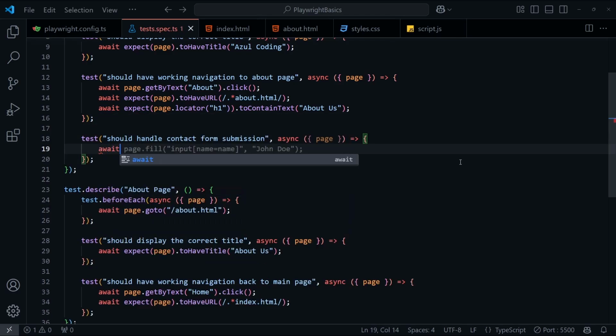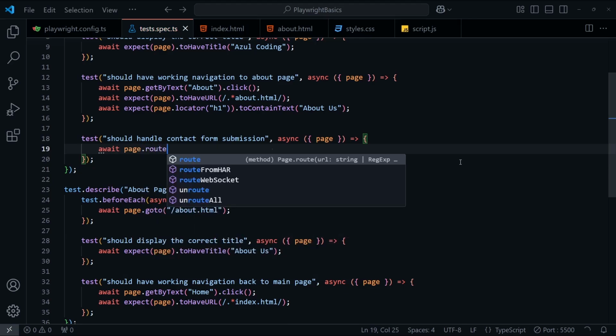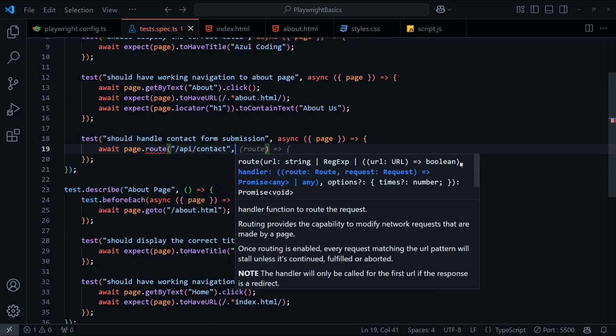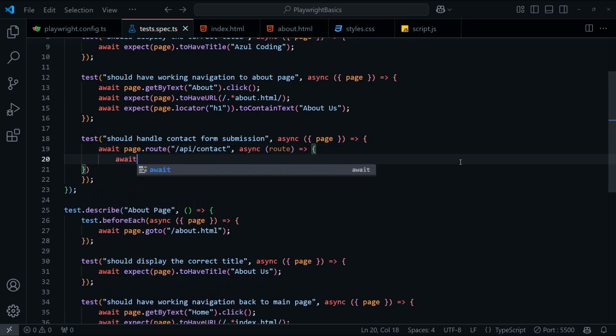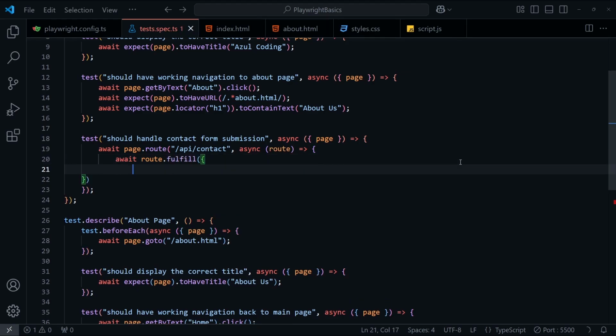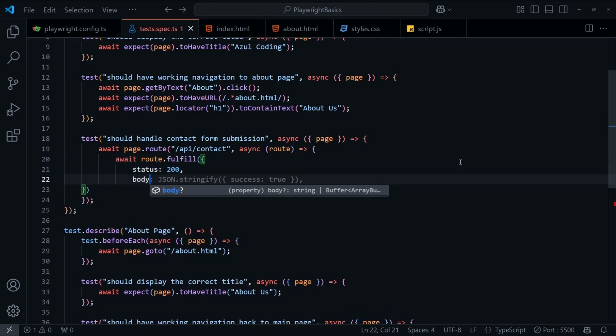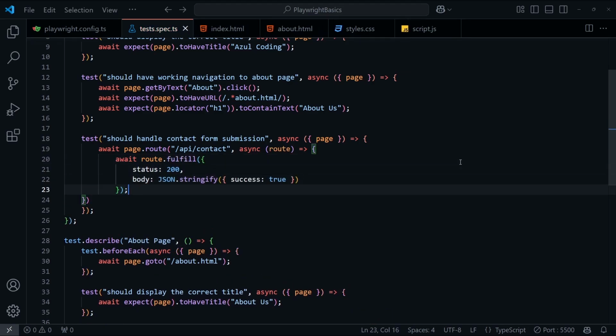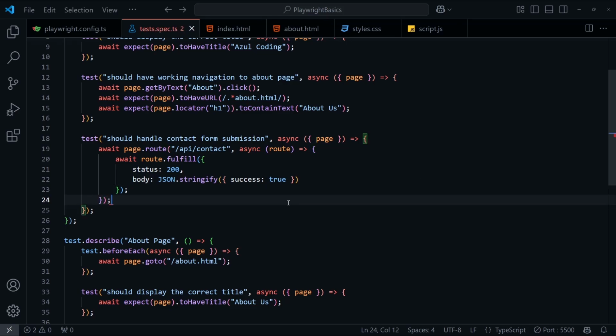Because we don't have an API endpoint in this implementation, we can go ahead and mock a response. This is useful when we want to mimic how an API behaves without having to directly call it. We can do this using page.route, specifying the endpoint, and a callback function that will be executed when the endpoint is called. In this case, we want to return a response, and we can do that with route.fulfill, specifying the status and sample JSON body.